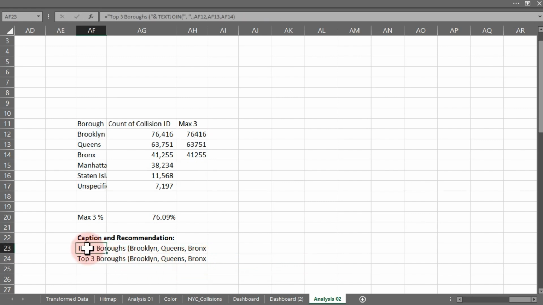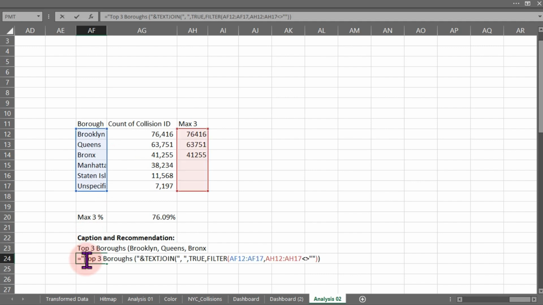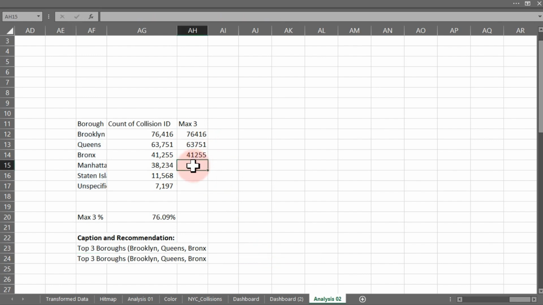So over here, I manually listed this. Can you see? Select this one, select this one, select this one. But I just decided to use a function to get that done again. And the function is called the filter function. The filter function is actually going to get this value from here and ask you, what do you want to include? Only include where we have value present here. So look at what happens if I decide to put an equal sign and include this now. This one gets updated automatically, but this one wouldn't.